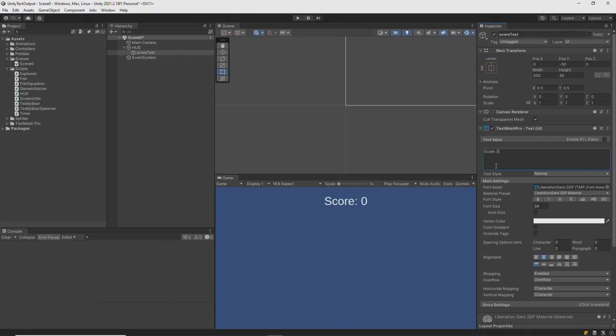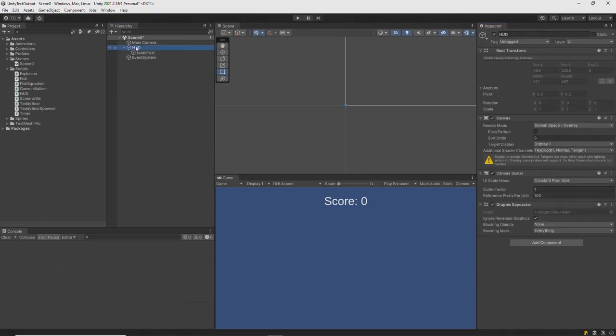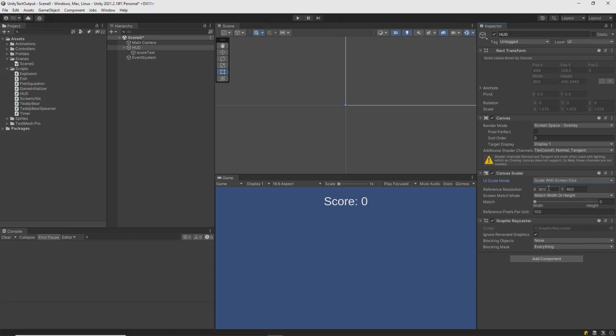0. It's also important, since I talked about resolution changes, that we come back to our canvas and look at the canvas scaler here in the inspector. And the default for our canvas scaler is that it's a constant pixel size. And that's a really bad idea if we're going to have different resolutions. So I'm going to change this to scale with screen size. And when I do, I need to provide a reference resolution. And I'll just say 1920 by 1080 is my reference resolution.